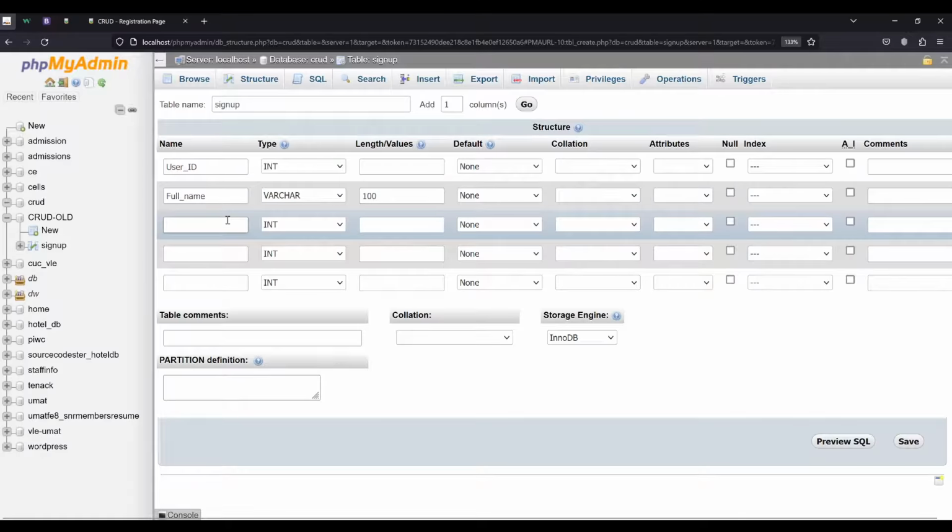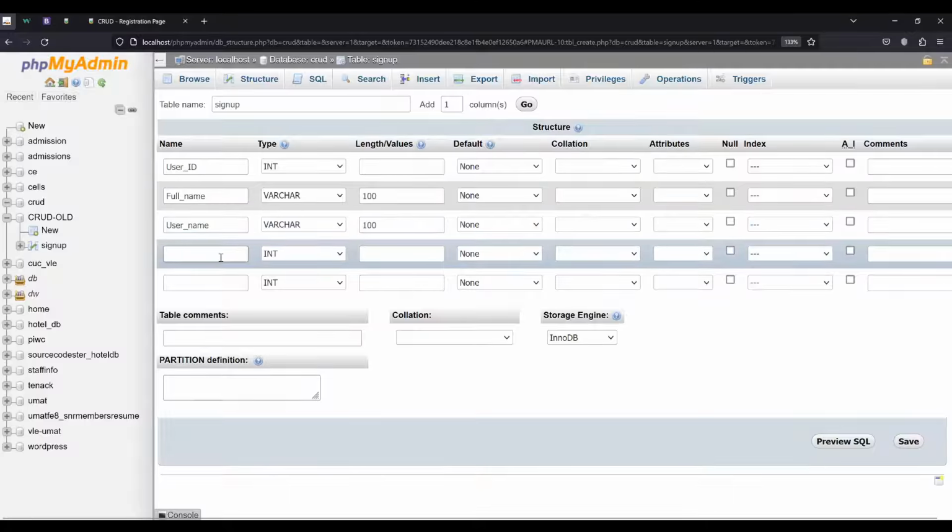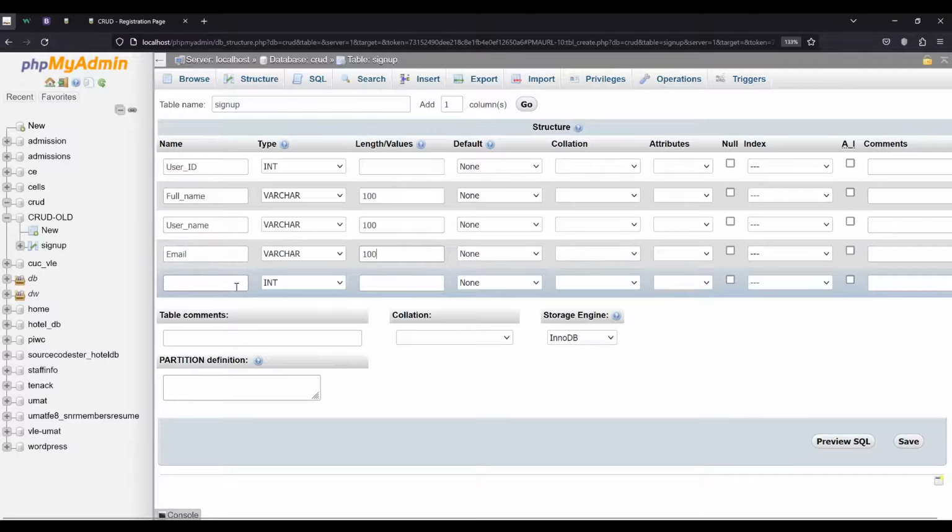But I know you have an idea of all these, so I'm just going through quickly. So we have a username. It's also going to be a varchar. Then we'll have our email address. That is also going to be a varchar, with a maximum of, let's say, 100.